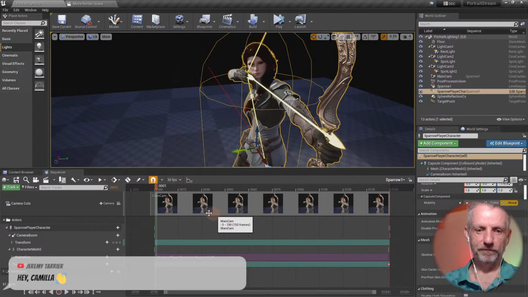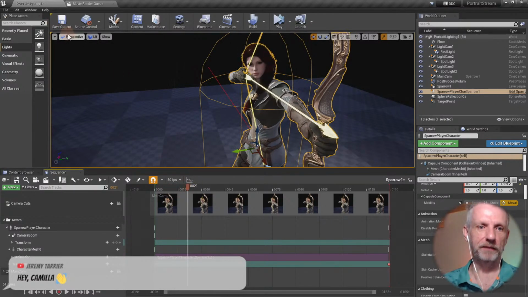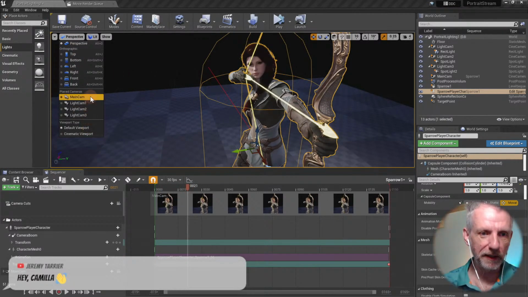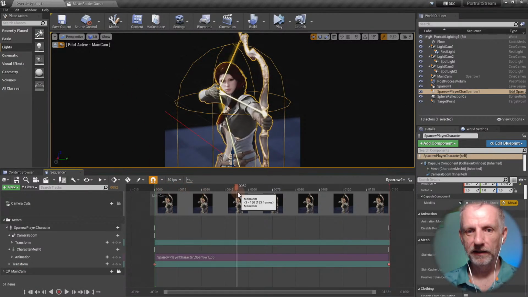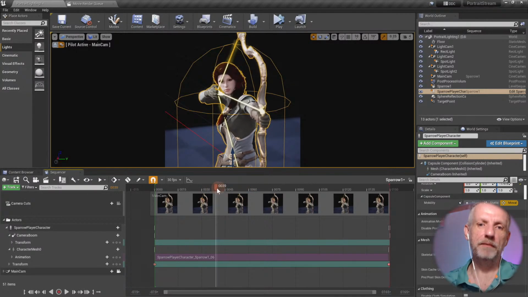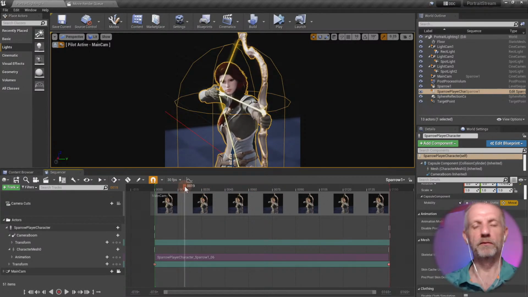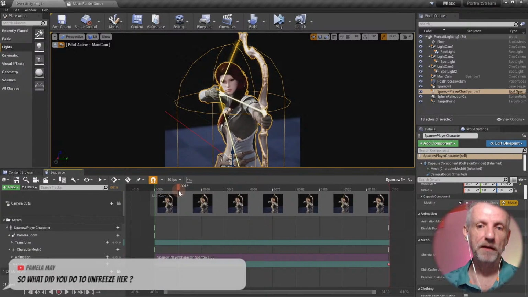So with this done, we can now pick a good frame of the animation. Let me look through my main camera first of all, and then play back the animation here and see when we have a perfect frame. In our animation it doesn't actually make that big of a difference. But if we had something in which she makes massive movements, which there are animations that do this, maybe we'll do this at the end if we have time, then you can pick your perfect frame. Let's say my perfect frame is frame 15.